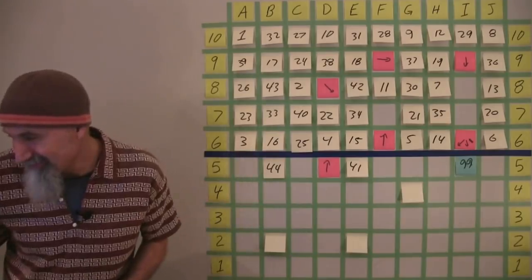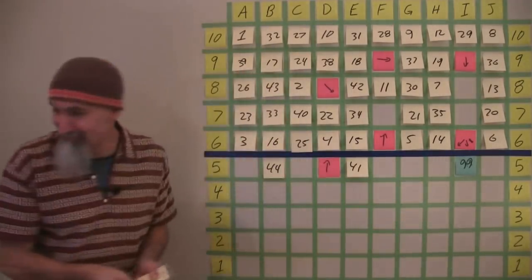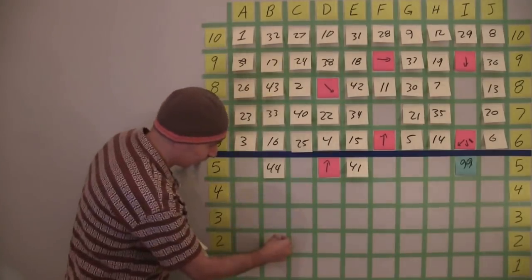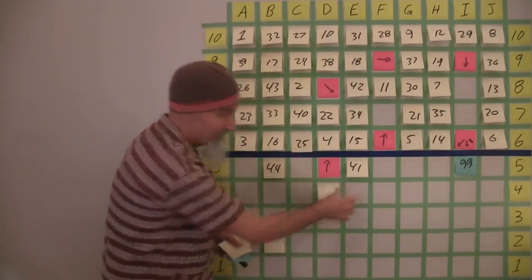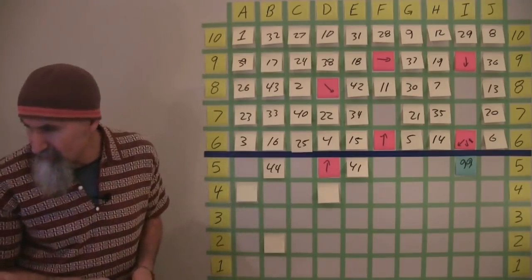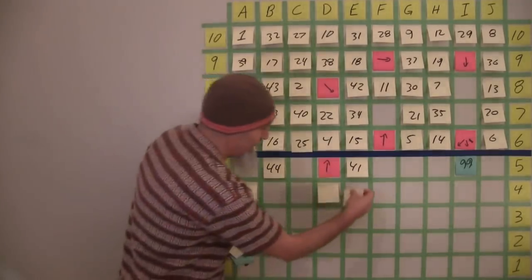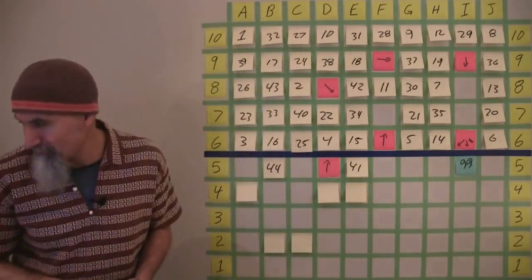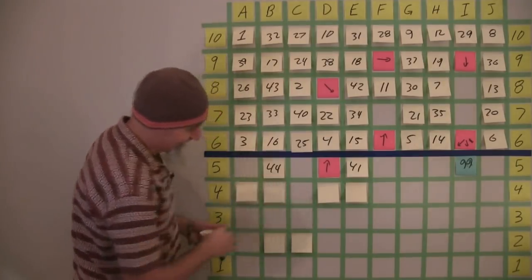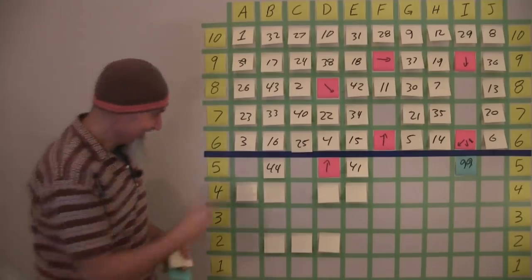Jeez Louise. B2, someone's got it for us. Q Warrior, how are you doing? Awesome. Welcome to another stream. You got it for us? Let's check it out. B2, D4. B2, D4, A4, A4. C2, E4, C2, E4. We're moving one at a time, okay? That's what we're doing. B4, D2, B4, okay. D2, and we're in. Nice. One at a time.